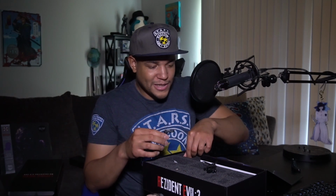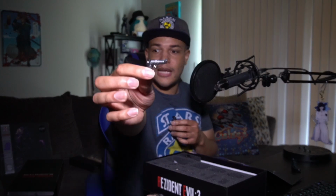It's got the silver edge, which I could have brought my samurai edge over. I didn't even think about that, but it's really accurate. It's definitely Jill's. It's got the silver streak on it and everything. So that's really cool. I think that's great.